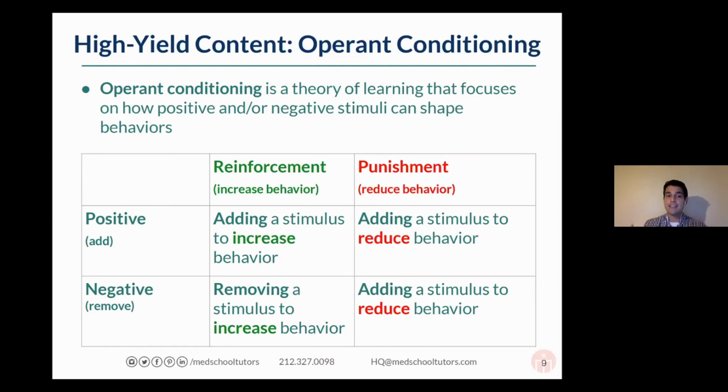But if you understand that positive in this context actually just means add, you can understand that positive punishment means you are adding a stimulus to reduce a behavior, right? By definition, if something is positive in punishment, we know positive means add, punishment means to reduce behavior. That means you're adding something that reduces the behavior, positive punishment, right? Same thing for positive reinforcement, or oppositely, for positive reinforcement, you're adding a stimulus to increase behavior. Now, and this isn't always the case, but a general rule of thumb is if it's positive reinforcement, that generally means you're adding a pleasant or a good stimulus to increase behavior, like a reward, right? So you're giving a dog a treat. You're giving a kindergartner a star, a sticker or something on their exam.